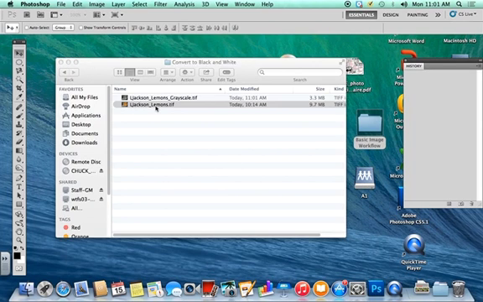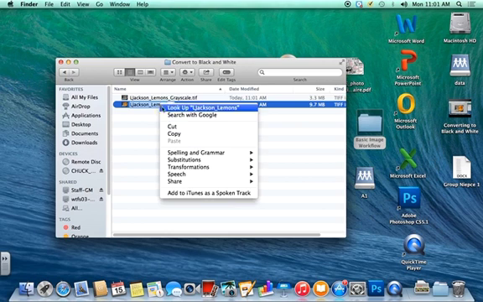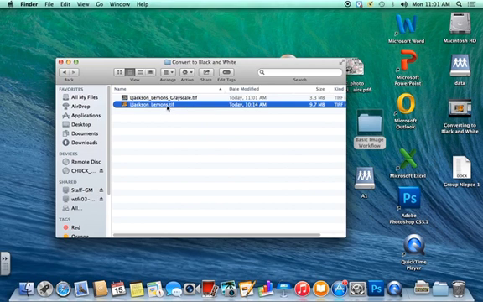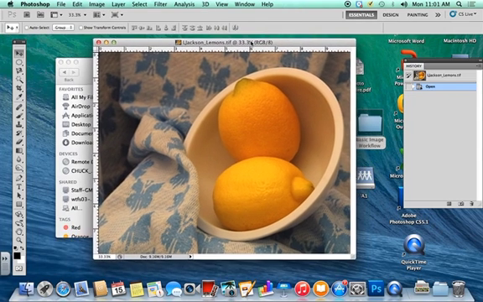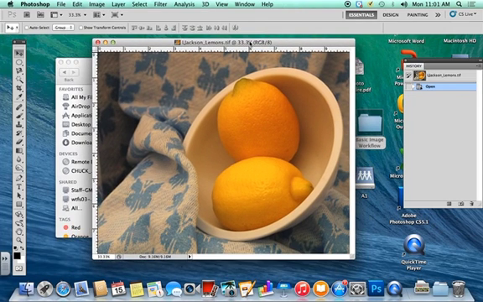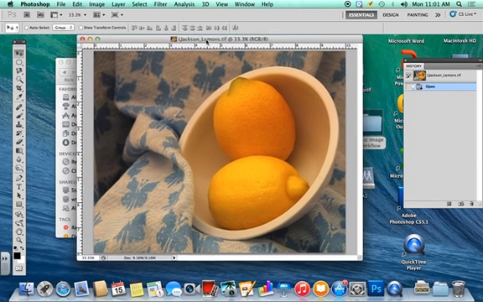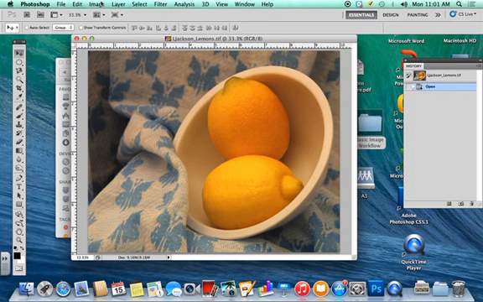Okay, so now I'm going to go back to my original, I had my Lemons document here. And I'm going to pull that up in Photoshop again. And this is the same. I saved it at the point where I want it to begin. This is all my despeckling, my cropping, everything has been saved, so I can just work right from this document here. And then now we're going to go to page 97 where we're using the second method.